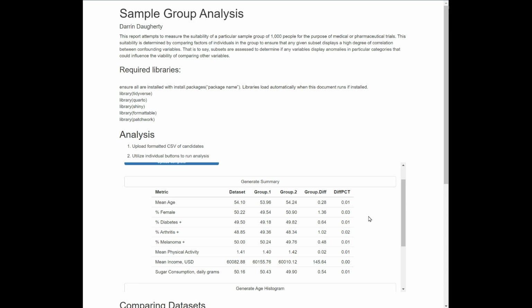And we see a pretty basic statistical concept play out, the law of large numbers. As we get a larger group to examine, there's less variance overall. Most of our difference percentages are 1 or less. Our greatest, which is 3, is for gender.